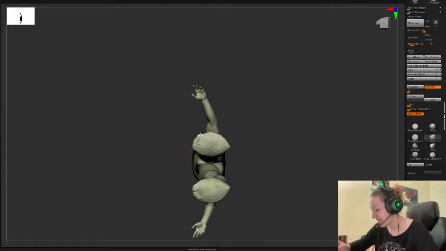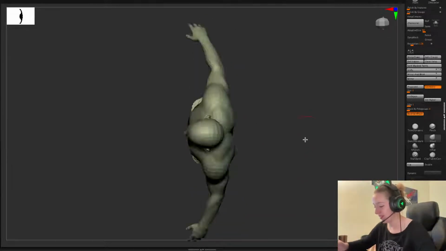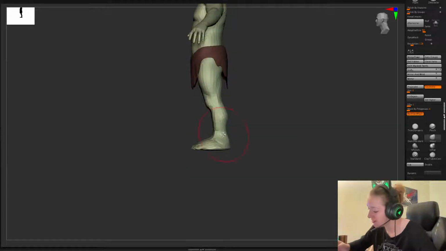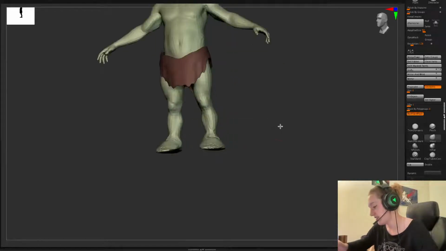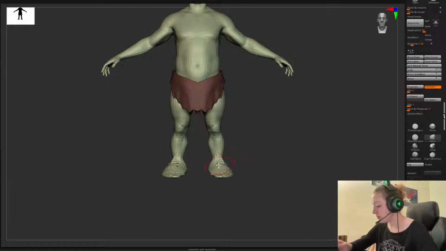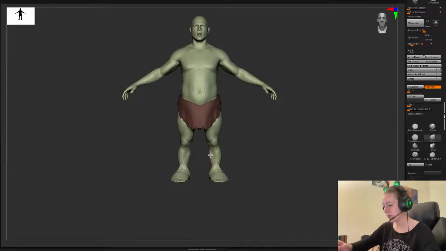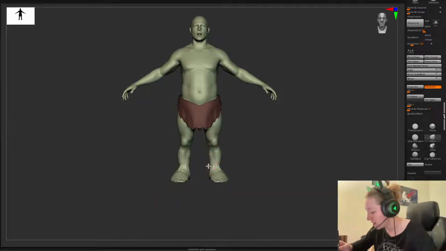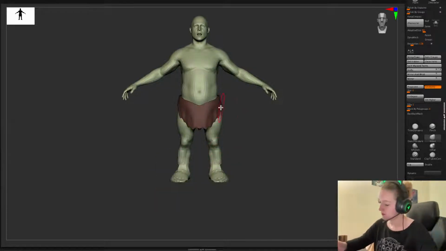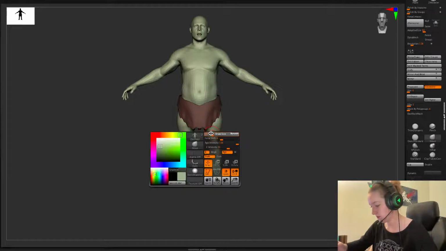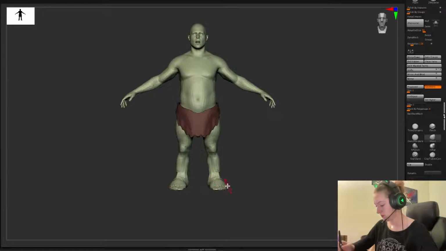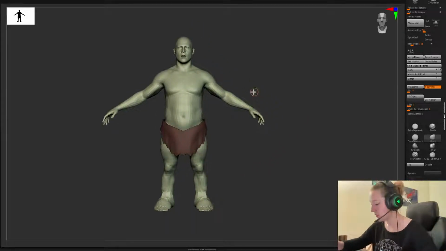And give more of a round shape to these feet, because again, I want them to be more like tree trunks. But I still want him to have definable shapes. Like, oh, okay, there's a knee. You can kind of see where the calf is. That kind of thing. Alright, that is good enough.